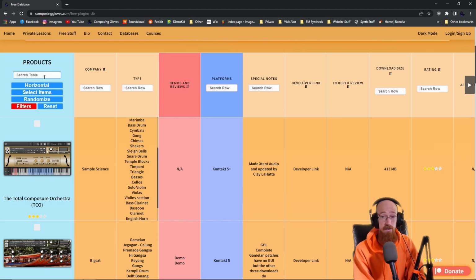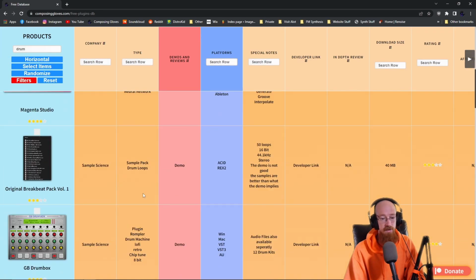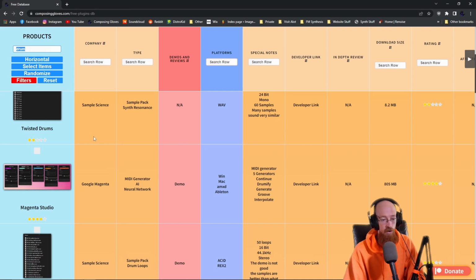But for things like, for example, drum machine, drum kit, there's different versions of that. It might be more helpful just to search for drum to get that. So you can get a little more specific in the table search. You don't have to search the whole table. If you type any of the names of these categories, I call them modifiers, it'll search that.